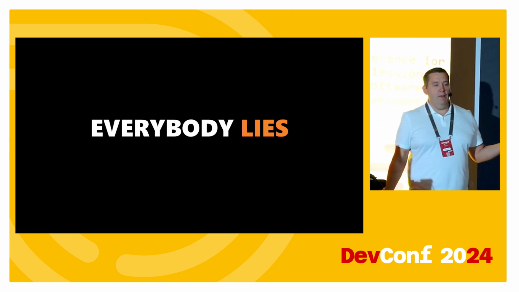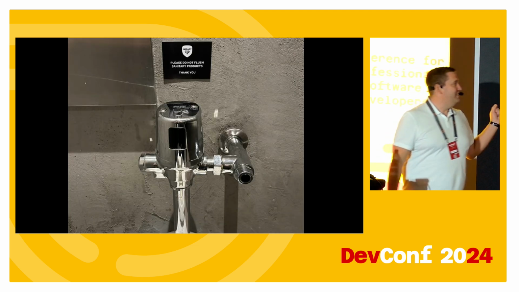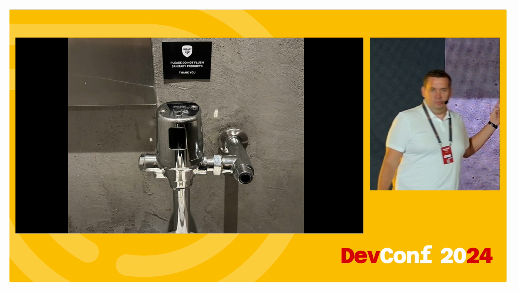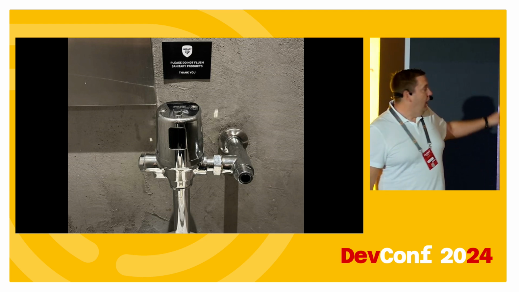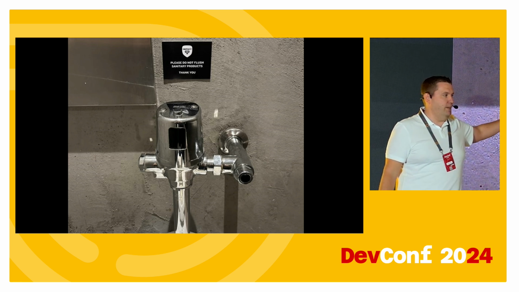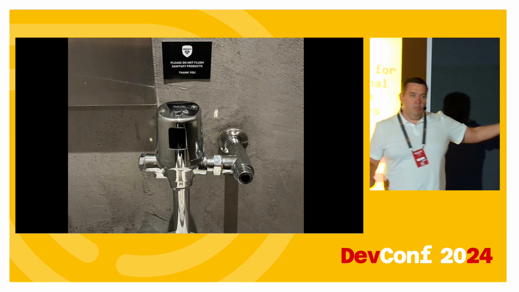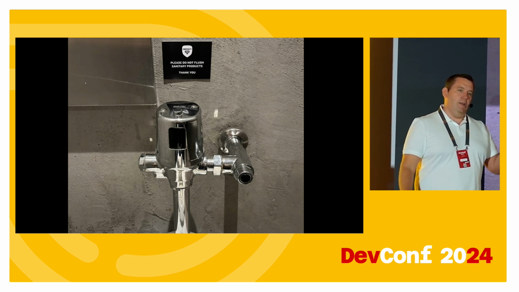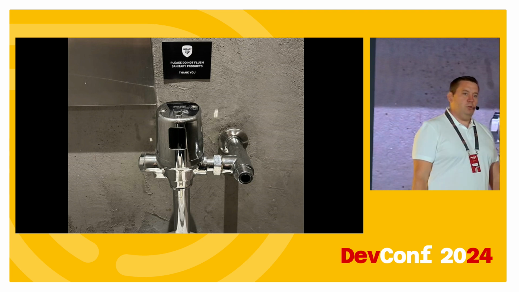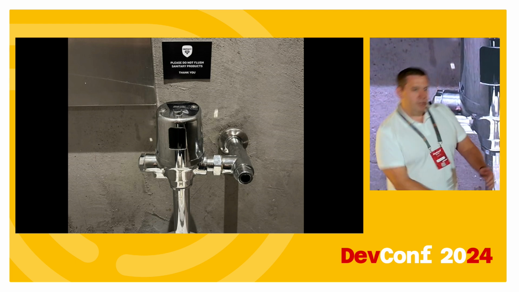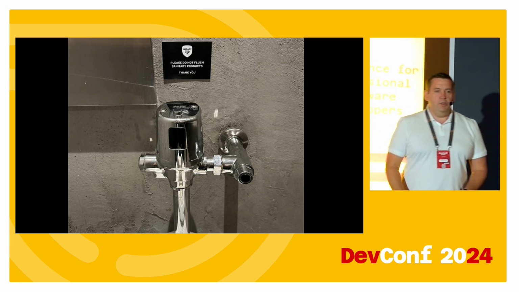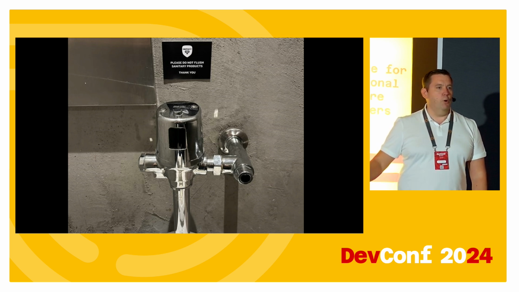But then there's this thing about lying by omission. I hate these things. Does anybody know what this is? This is an automatic toilet flusher. I used to work with electronics 25 years ago. I know how that thing works. It's a touchless button, that's what it is. Lying about being automatic. So what happens is if I go and use that, I'll sit down on the toilet. It's going to work perfectly fine. As I get up, more light will go into this sensor and it will flush the toilet perfectly fine. If my 7-year-old daughter goes there, she will do the 7-year-old toilet dance, which they for some reason do, and it will become more of a continuous flusher rather than an automatic flusher, which will invoke the rather automatic dad response of, what's going on in there?